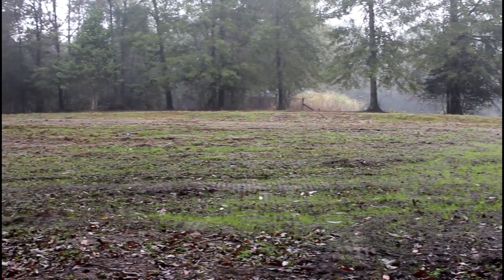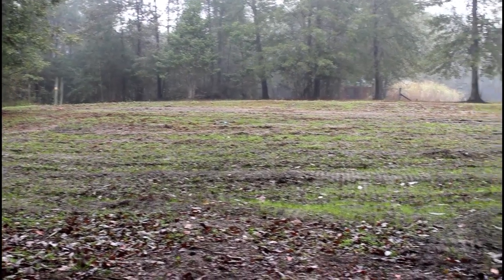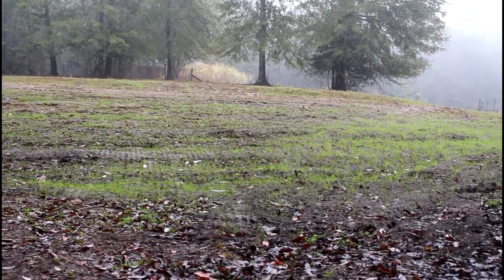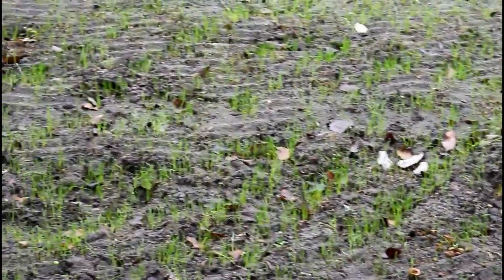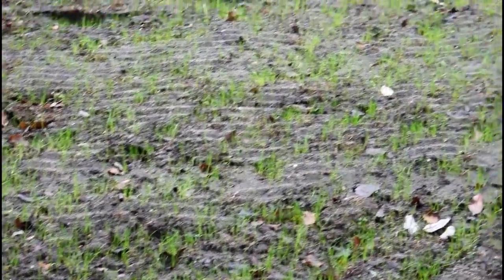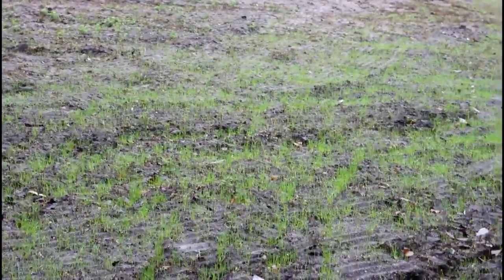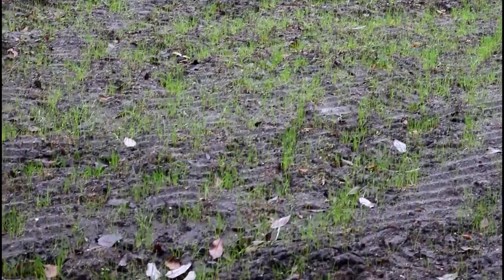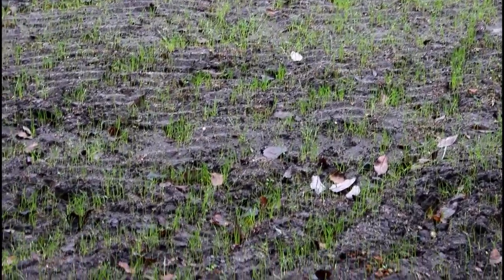Look at this up here — it's all green this morning, that grass is already up and it's up thick. God is good. This hillside has natural springs in it, and just a little bit of rain is all it took to get this grass jumping and popping. Look at how good a stand it really is — where that coltipacker came through and left all them little grooves in the ground, look at all that pretty green grass growing in there. Everything goes okay, the cows will have grass this year to graze on. We feel so blessed.